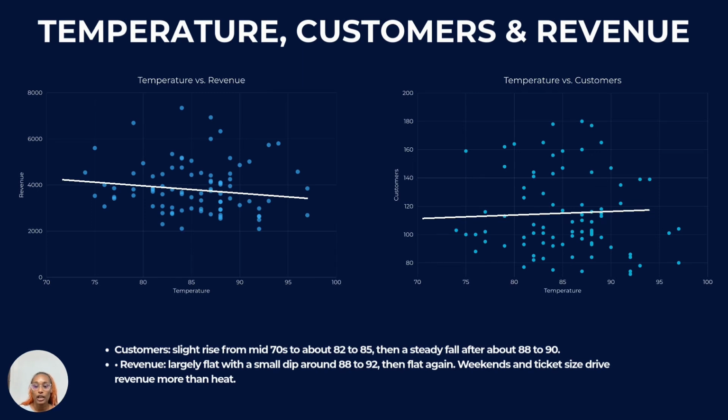These two plots help with hot weather playbooks. Traffic is normal to good from about 76 to 85 degrees. It softens after roughly 88 to 90. Revenue is steadier than traffic, but you will still see a small dip in the upper 80s to low 90s. From this analysis, we could implement processes such as cooling the store earlier on hot days, moving cold and quick items to end caps, and pushing curbside pickup in the morning message.